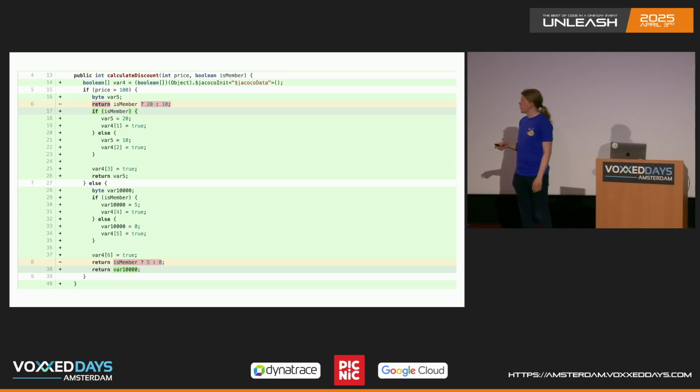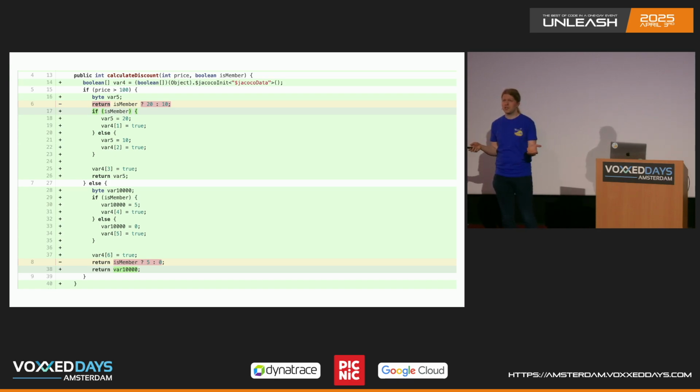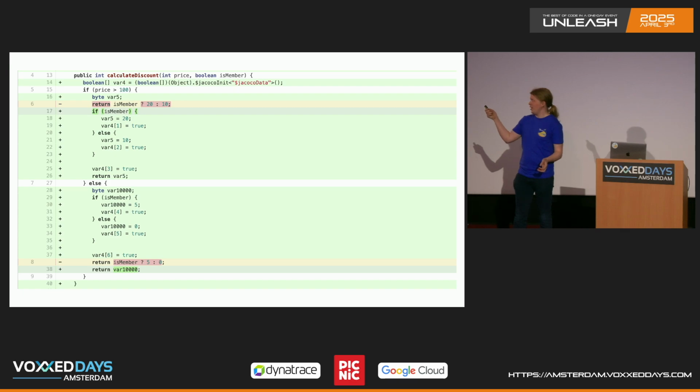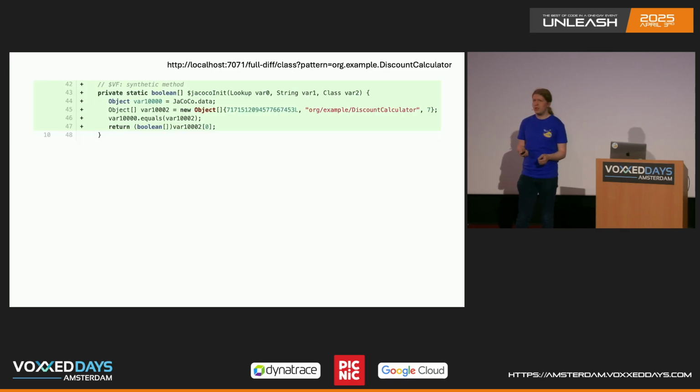more interesting is probably the calculate discount method, and that's how it looked. It's really big, but essentially in front of every line it says, I've executed the line, and it sets a boolean in this bool array. That's a pretty cool solution because we don't have any method calls. But where does this boolean come from, you might ask? This boolean comes from a method called JaCoCo init that's essentially called when the class is first used. And so we essentially ask the JaCoCo data object, hey, please give us an object.